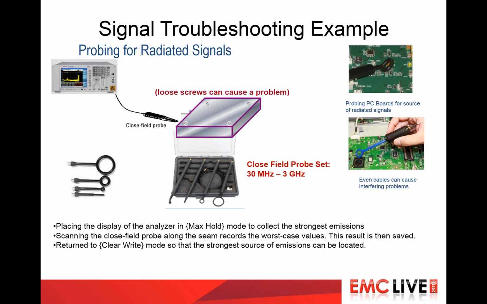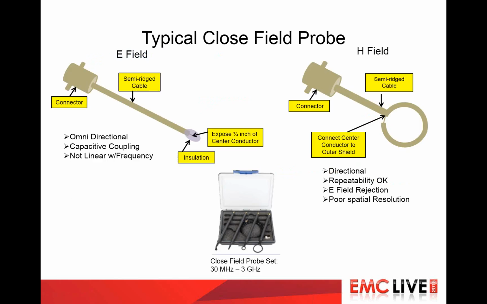So you need to have the close field probes so you can go in and see where it's leaking, to help you determine what's causing the leakage itself. Again, always have a good set of close field probes to use for troubleshooting once you've identified you have leakage. You can make your own close field probes, but that's in a pinch. If you do make some because you have multiple people doing troubleshooting, still within your facility have one good set, whether it's from us or somebody else. Always have a good set on hand because they're calibrated for the frequency range you're trying to measure across. If you make your own, you don't know what frequency range they're calibrated for. But this kind of shows how they're made.